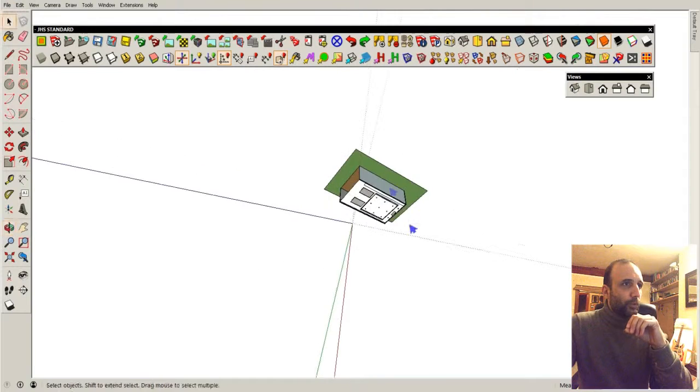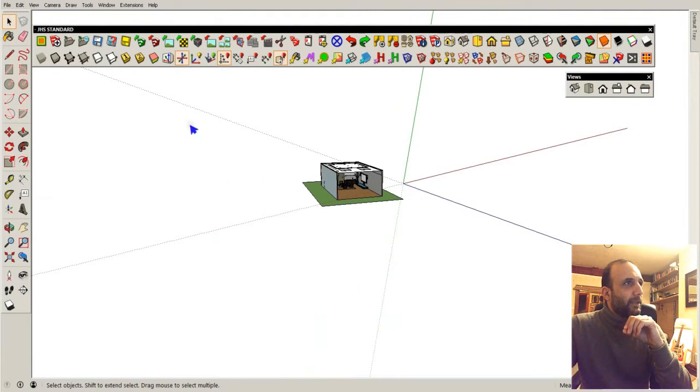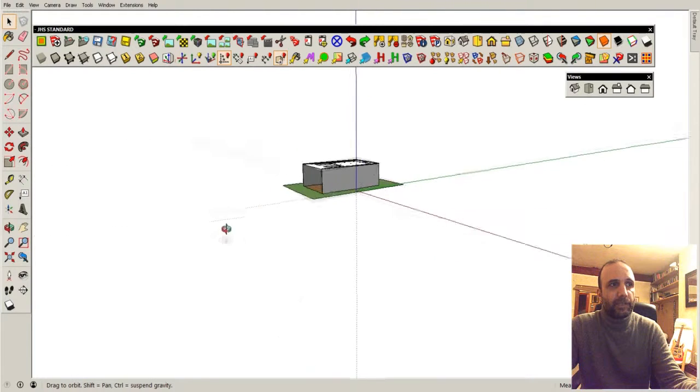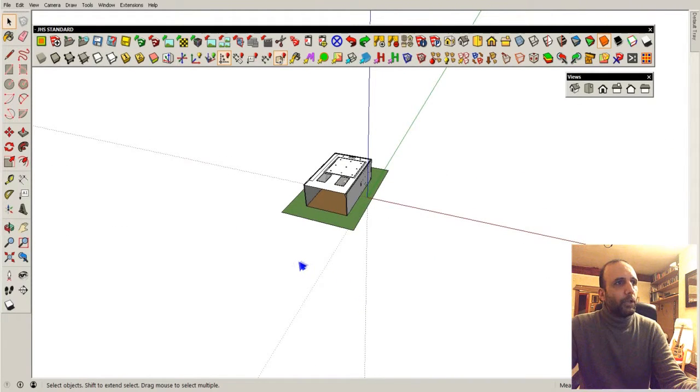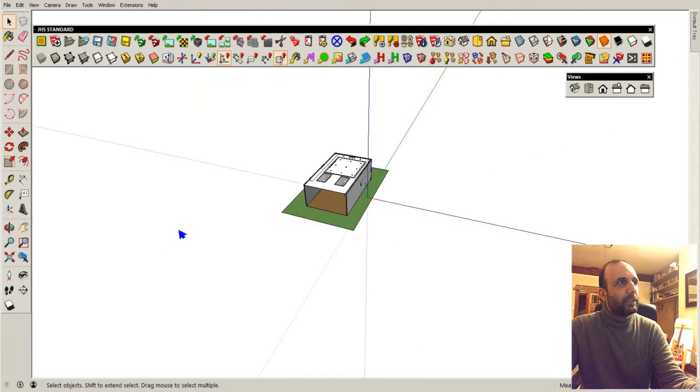While we're at it, I'm going to show you something, because of course the axes have been changed, and you notice that this icon here is highlighted. That icon is telling you that the axes are not reset, that they are custom. So if you click on this icon, it will reset them for you. You click on it, and you can see now the axes have gone back. So any time you change the axis, this becomes aware, just in case sometimes you forget. It's nice to have a little warning there.